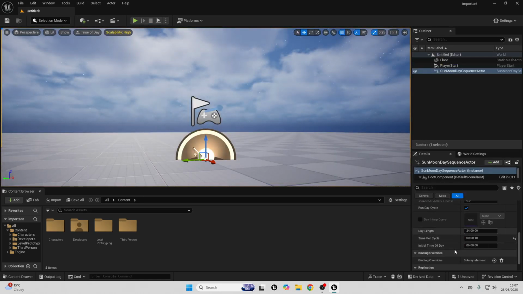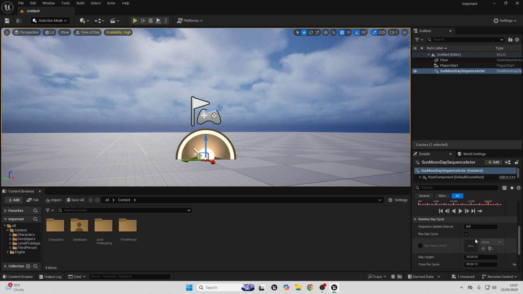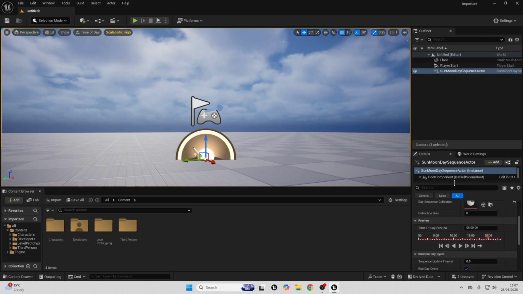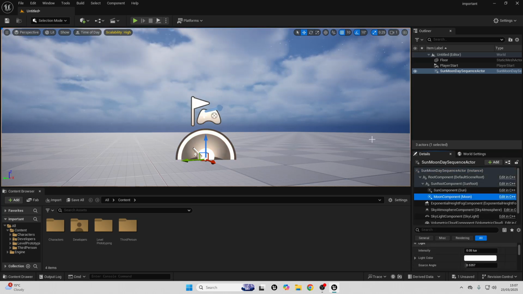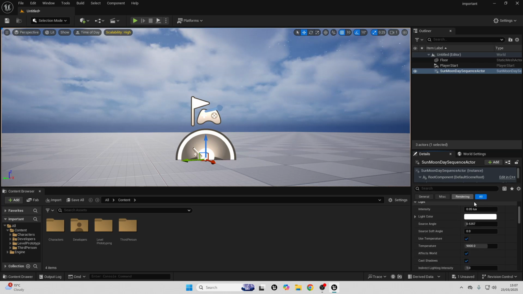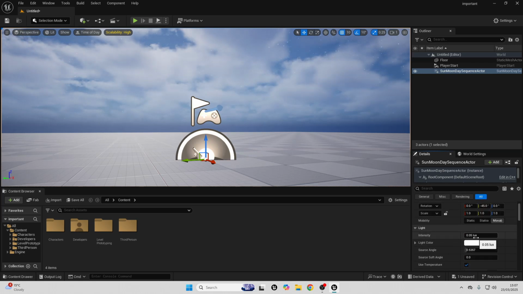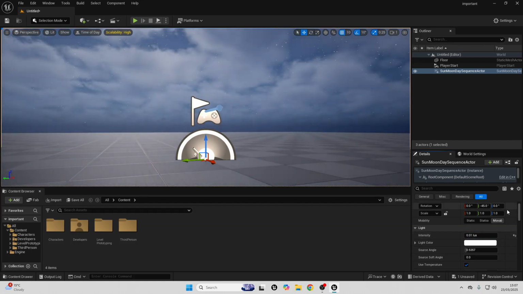And you can easily adjust other settings. Right now, when it was night, it wasn't looking too dark. If you want to adjust how it looks when it's nighttime, we can easily just go to the moon component and this will allow us to change how our lighting looks when the moon is up. So I'm just going to make it 0.01 when the moon is up, so it's a lot darker.